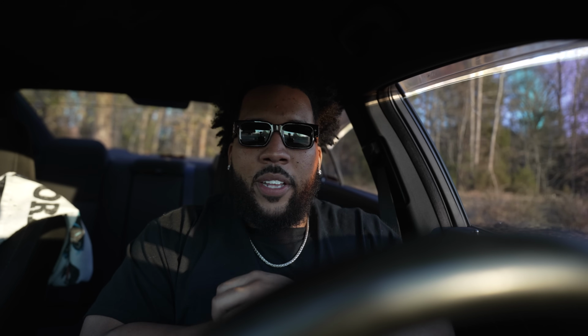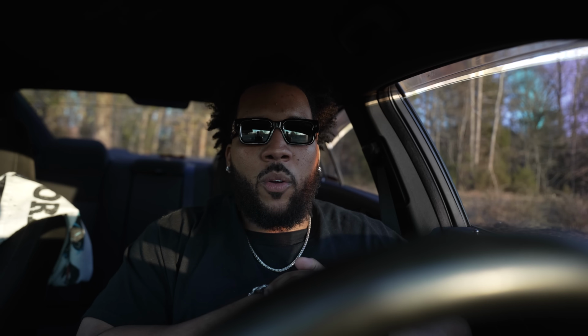But at the same time, it's just one of them things, you don't know what the previous owner was doing with this car, and you know Scats and Cats like I know Scats and Cats, and you know what people do with Scats and Cats. So let's not act like it's a brand new mint condition car, because 9 times out of 10, that thing probably got some work on it. You know what I'm saying? Not even mileage. Mileage isn't a good barometer when buying these cars.